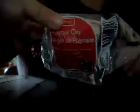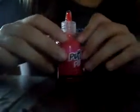Guys, this is a tutorial on how to make spaghetti out of polymer clay. Sorry. So the materials you will be needing are tan or beige polymer clay, white polymer clay, and red puffy paint. Or like red scribbles or just any red fabric paint.